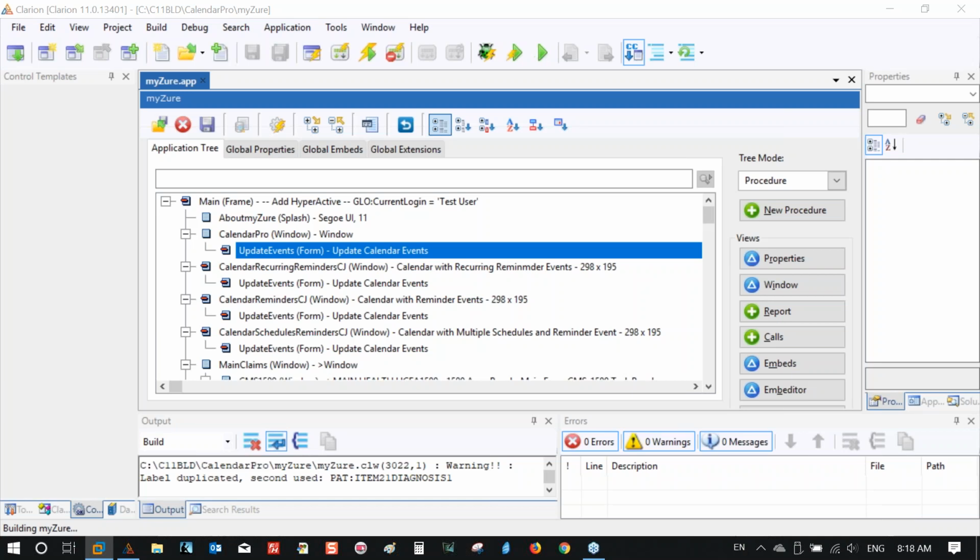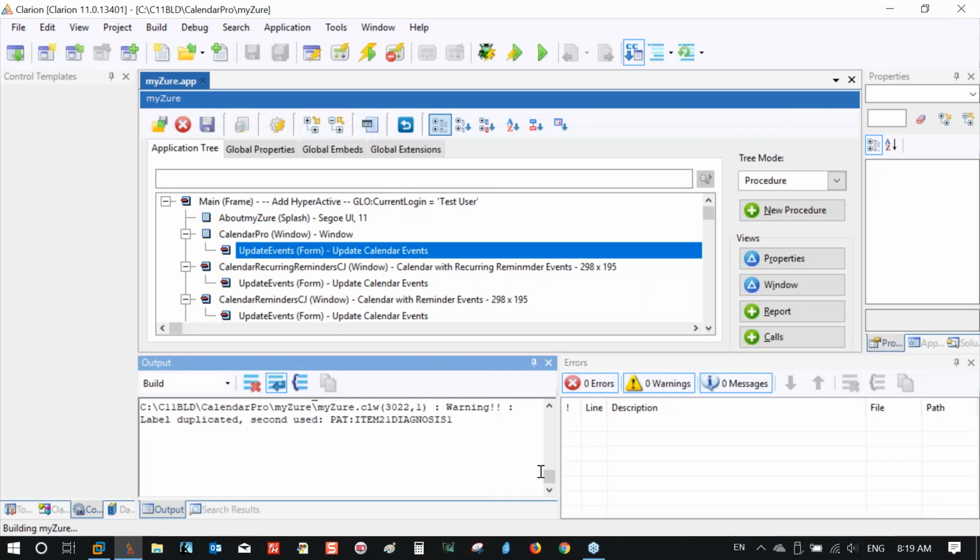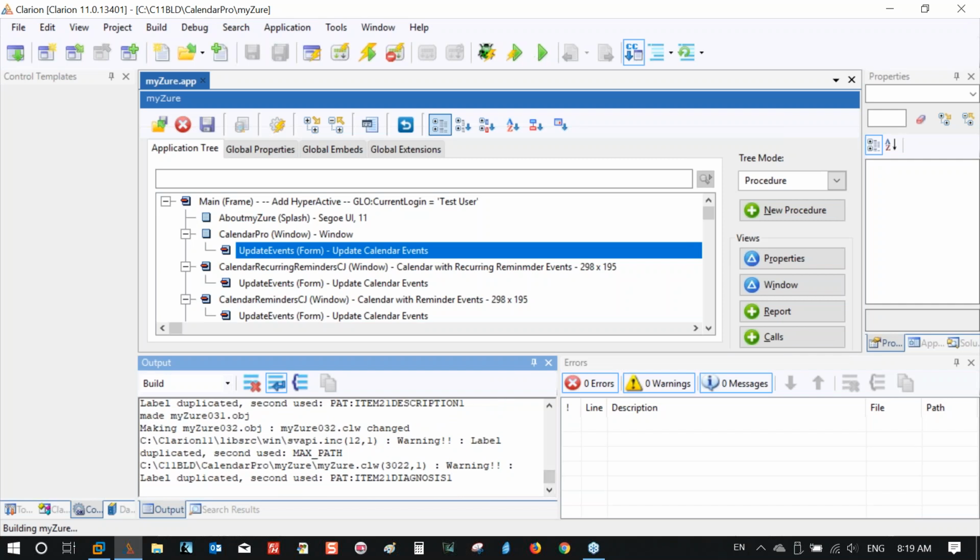Yeah, it does take a bit to compile. I don't know why. We're all waiting with bated breath.